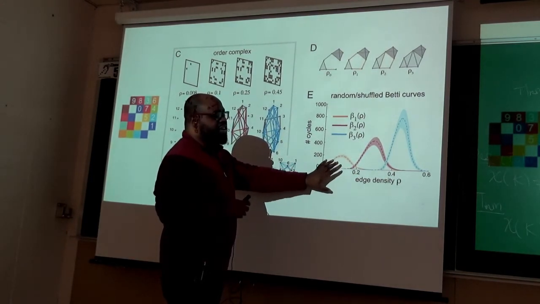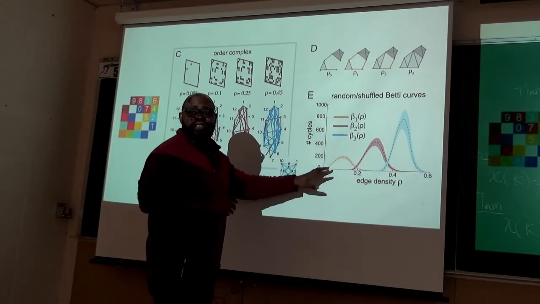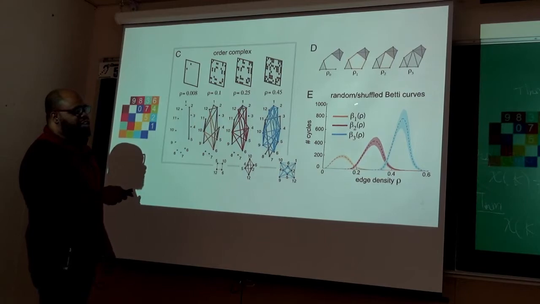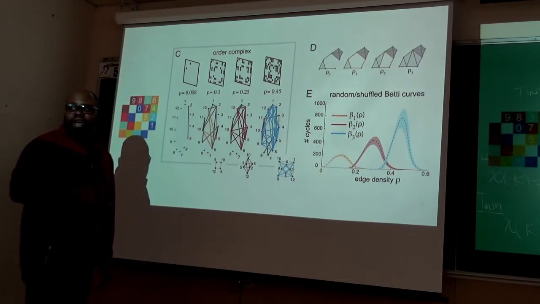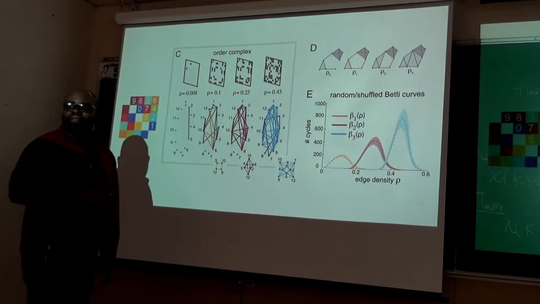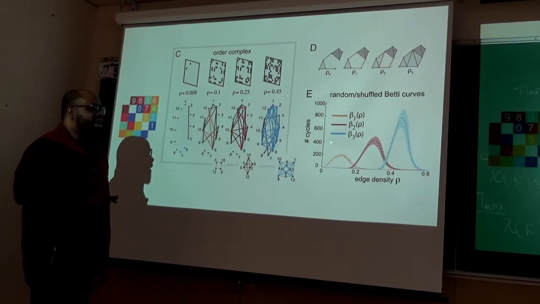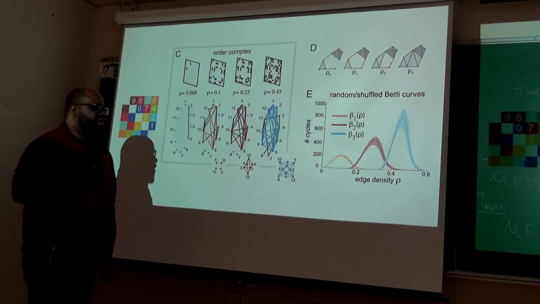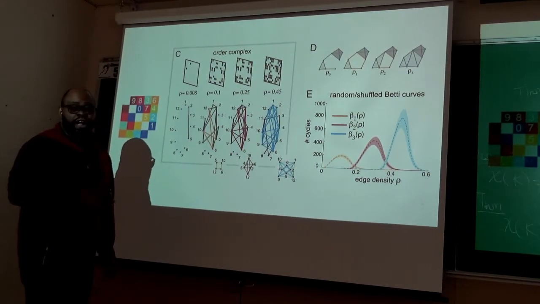So these are the Betti curves for this type of data construction. And this is for randomly generated matrices. So this is how randomness looks. There's actually a very cool paper analyzing theoretically these Betti curves for random complexes. That is a big area in applied topology, random topology.